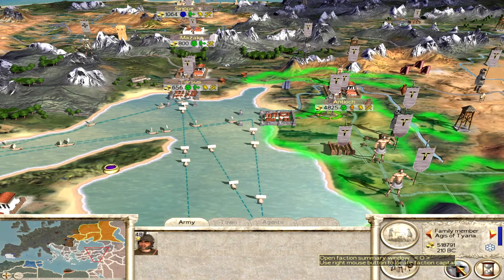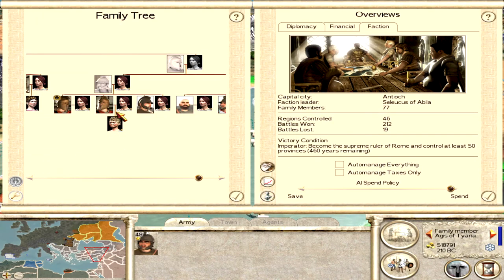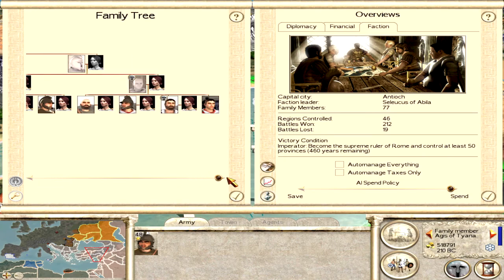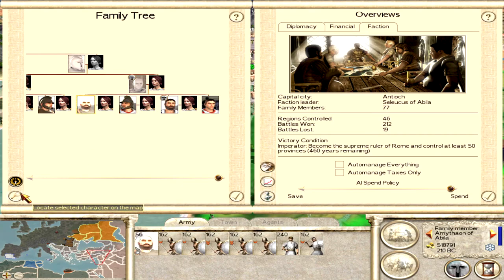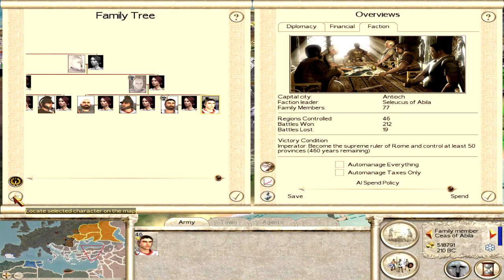I guess this guy's going to command the new army. It would be better if he was the factionaire. Or maybe one of his brothers. I don't know where they are or whether they... That's a governor. That's a governor. That's a governor. Okay.